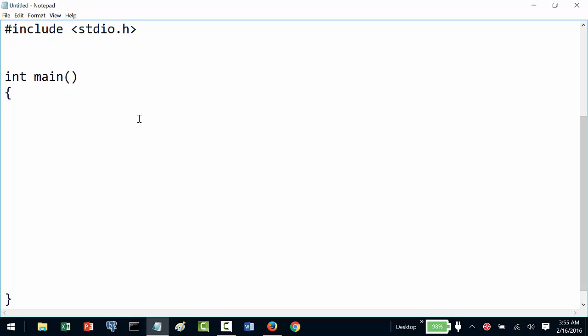First, as usual, we will read the value n using scanf percentage d and address of n.